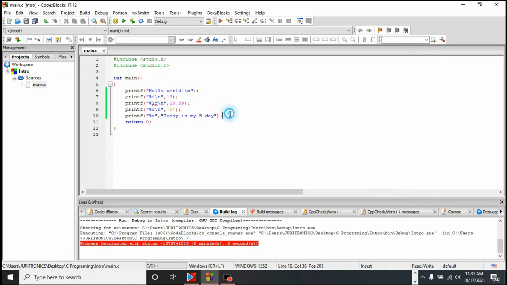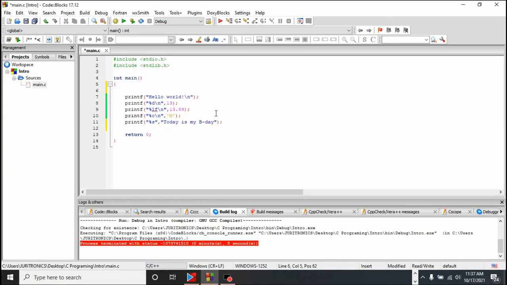So that's all we have on presenting an integer, a double, a character, and a string. Now let's say the values that we have are in variables. How will we work with this? Let's create some variables here. Let's create a variable that will hold an integer value.